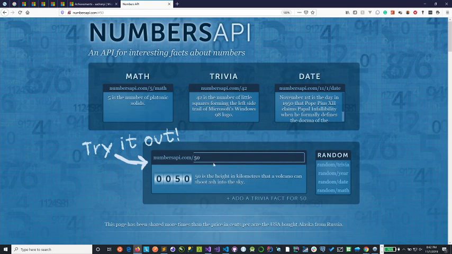Now the idea here is that we're going to call this API from our JavaScript function, using a Node package called Axios. I'm deliberately doing this just to show you that you can include packages within your functions operating in Node.js, and you can also use NuGet packages if you're doing C#. So you can include packages as you want. We're going to use Axios to call this API, and then pass that to our function.